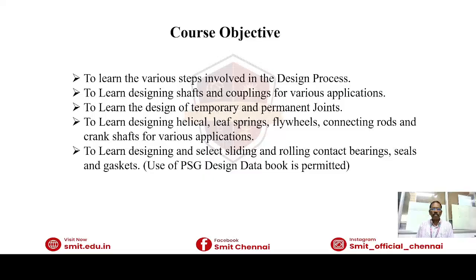Its core objective is, first point, to learn the various steps involved in the design process. Next point, to learn the design of shafts and couplings for various applications. Third point, to learn the design of temporary and permanent joints. Fourth point, to learn designing helical and leaf springs, flywheel, connecting rods and crankshaft for various applications. And the last point, to learn designing and selection of sliding and rolling contact bearings, seals and gaskets. Here you can use the PSG data book for design calculations.